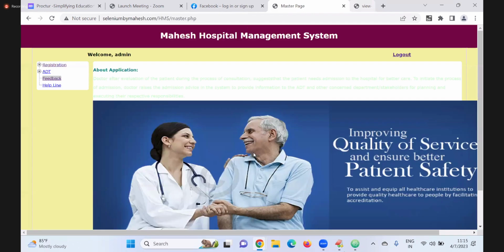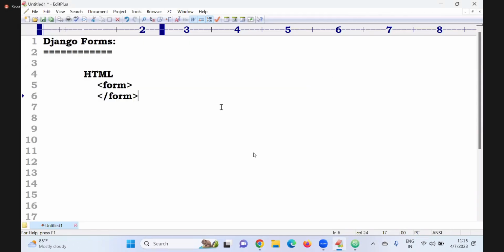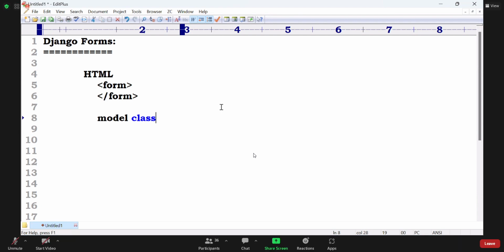Okay, fine. Now, sir, being a Python programmer, assume I don't have any idea about HTML. Then what to do? You don't bother about that. If you have knowledge of Python, that is enough, because we are not required to write any HTML code, not even a single tag. Previously, at the time of creating the database, did I write any SQL query? No, I wrote only one class, the model class. So compared with HTML forms, we have to write Python forms, and the code should be very simple and easy to understand.